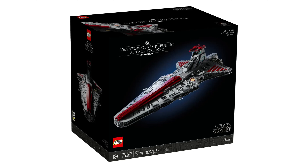Hello, welcome back to Bricks and Bricks and Bricks, and today we'll be talking about LEGO UCS Star Wars set 75267, the Venator-class Republic Attack Cruiser. This comes with 5,374 pieces, and it's coming out on October 1st for non-VIP members. If you are a VIP member, you'll be able to pick this up early for $649 USD.